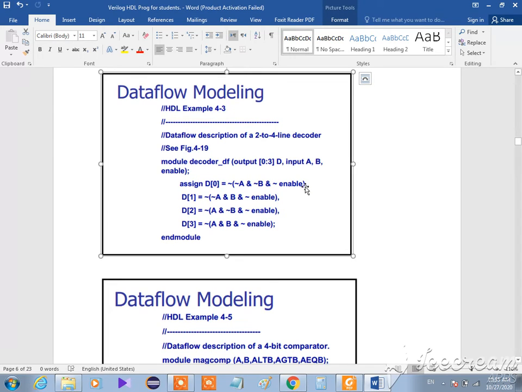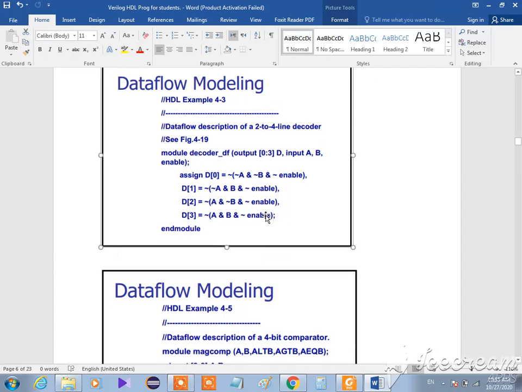When you use the comma, it means your statement starts from here and ends up to here, and all of them use the assign. So this is the data flow modeling. When you have assign, it means you have data flow modeling in the Verilog language.